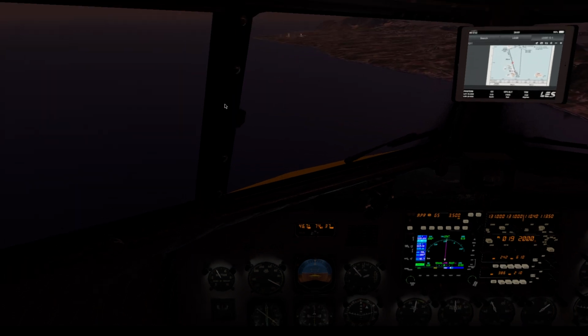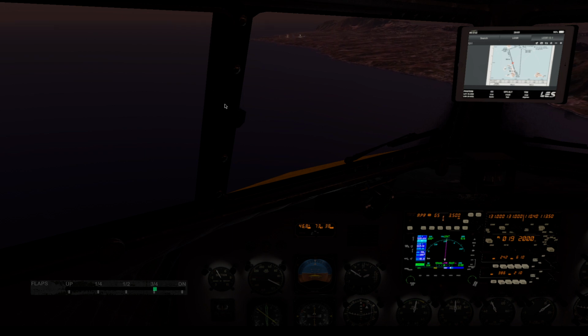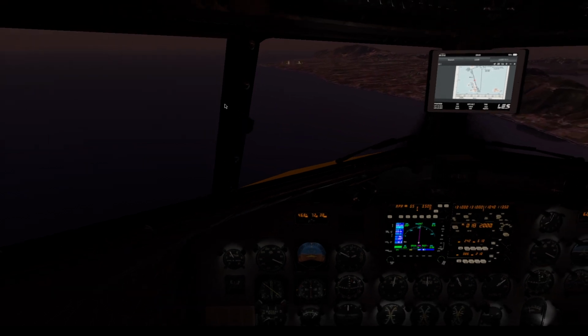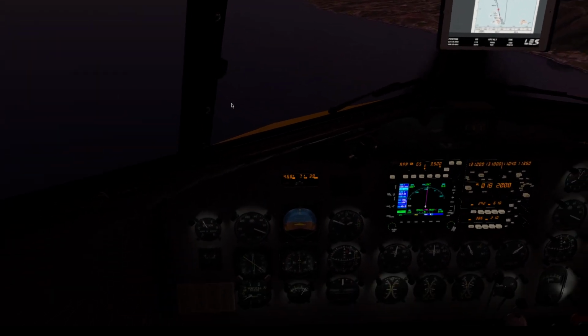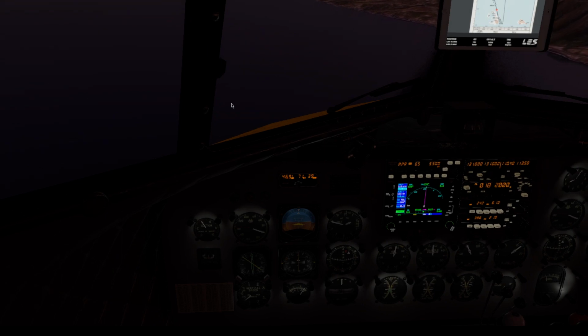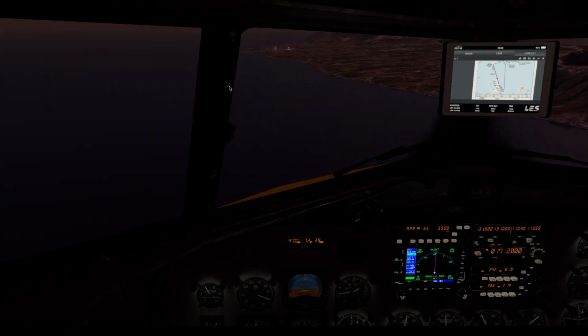Let's go for 3/4 flaps. And of course we must have in mind the airspeed. Airspeed is good for now.